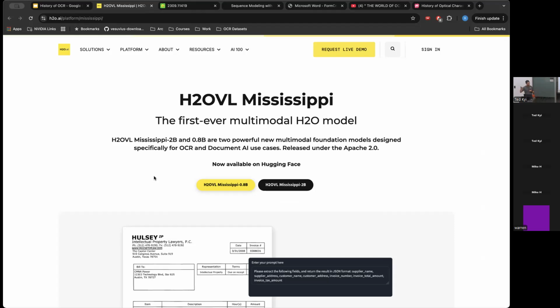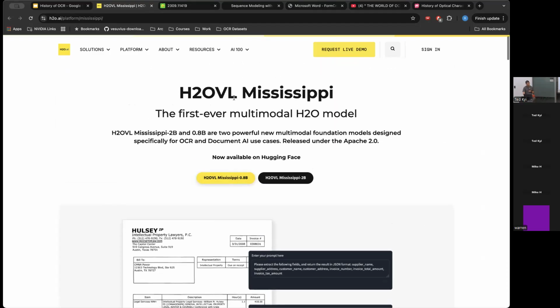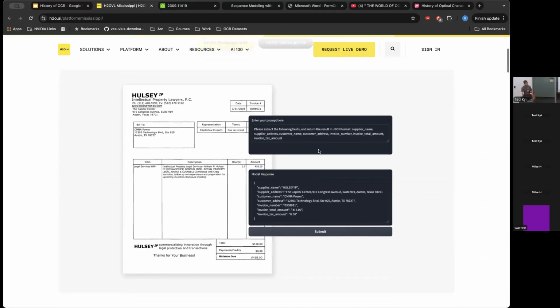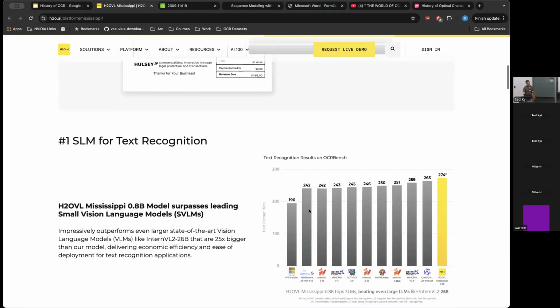It scales quadratically, whereas pipeline approaches have CNNs that don't scale so heavily. So with this model, which we called Mississippi, we trained one of these vision language models, focused it on OCR and document understanding, and made it as small as possible while still being useful, so you can process a lot of documents.